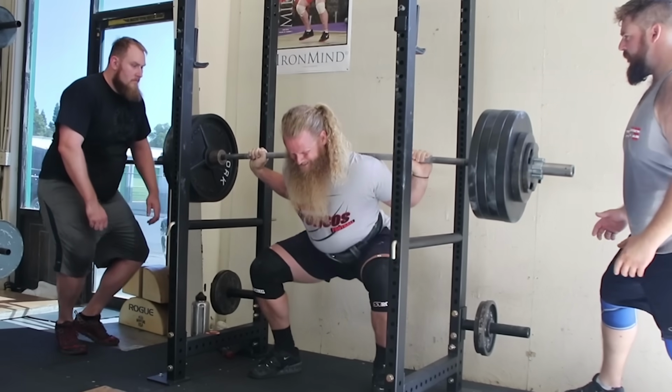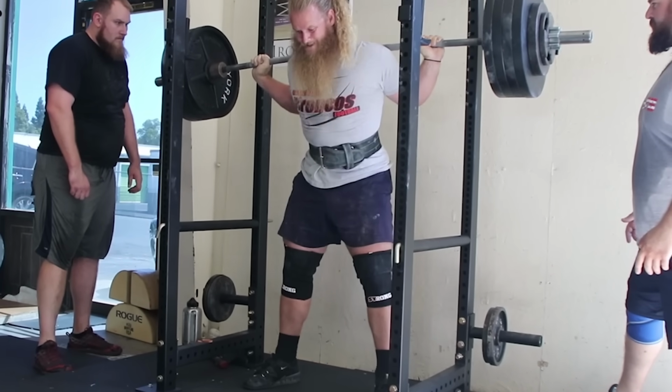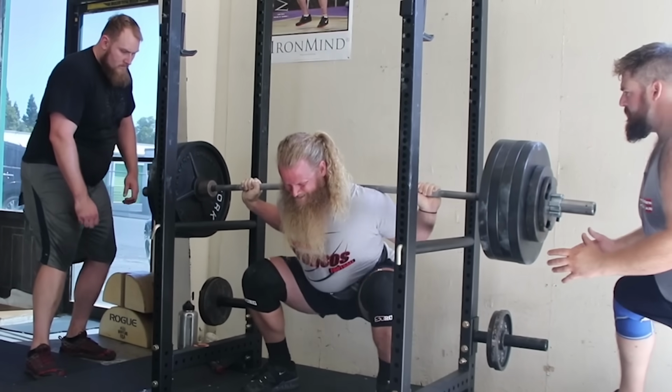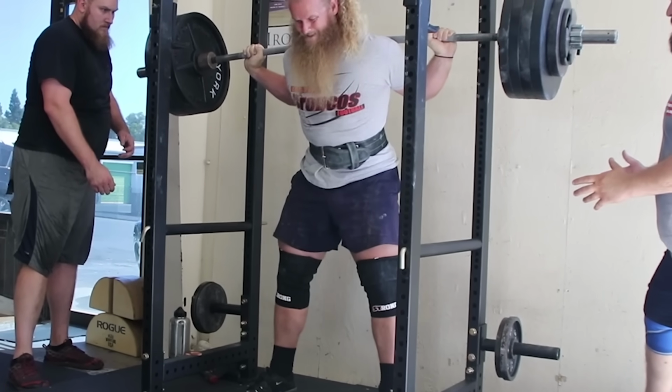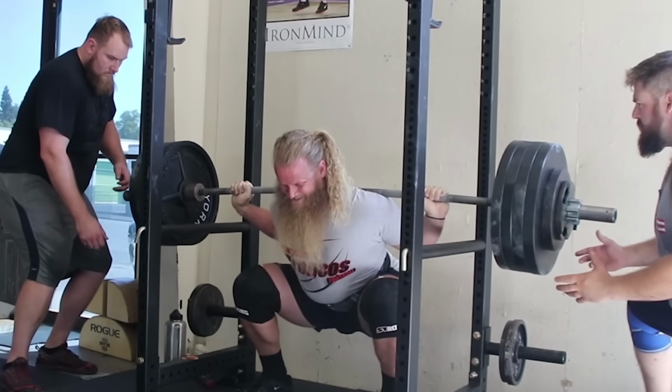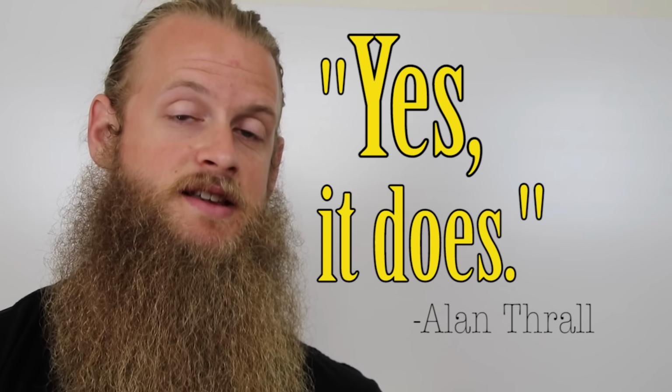Since this barbell will be supported on our back, we will consider the lifter and the barbell as one system. Our skeleton must move in a way that allows the barbell to travel in a straight line perpendicular to the floor over midfoot. And this will be the foundation of good technique. So with all that said, should we perform the low bar squat, the high bar squat, or the front squat? We can move the barbell in a straight vertical line over midfoot in all of these squat variations, so does it really matter which one we choose? I'm gonna say yes, it does.